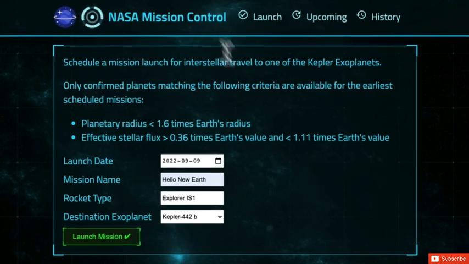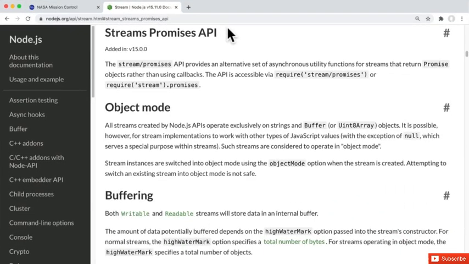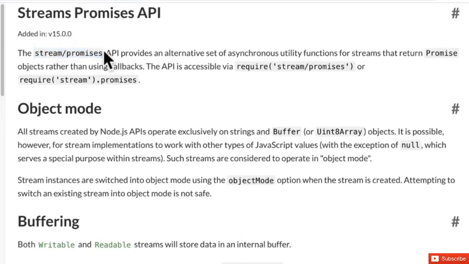But before we go, starting from Node 15, there's also this built-in Streams Promises API under the stream/promises module. This is built into Node, and it automatically converts streams to promises.